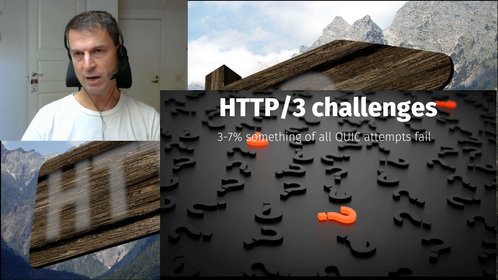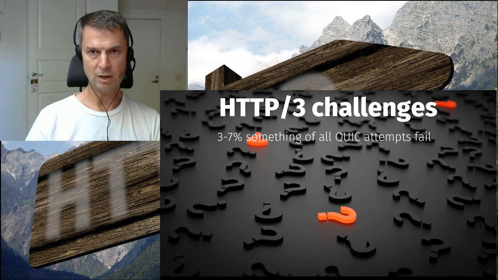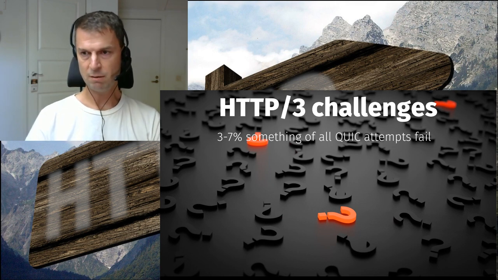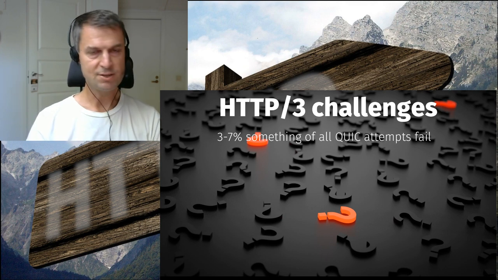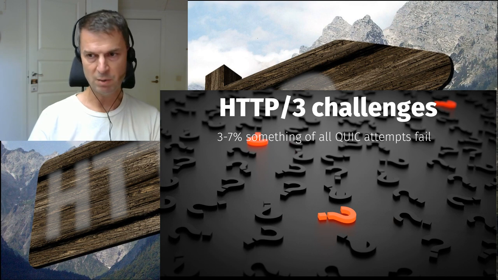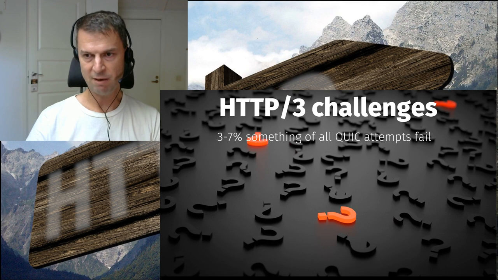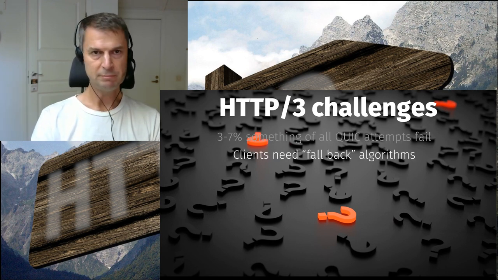It's hard to tell why QUIC connections fail, right? As a client or as a server, you can know that a connection fails, you can't establish a handshake, so something prevents it from happening. It's hard to tell exactly why. There's also, I think, a gray area where there's bandwidth throttling of UDP traffic, which is also fairly common, and which might make QUIC worse than TCP if your network just makes UDP slow. It's harder to detect, it's harder to fall back from.